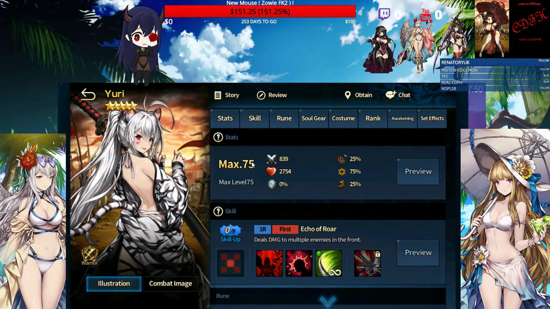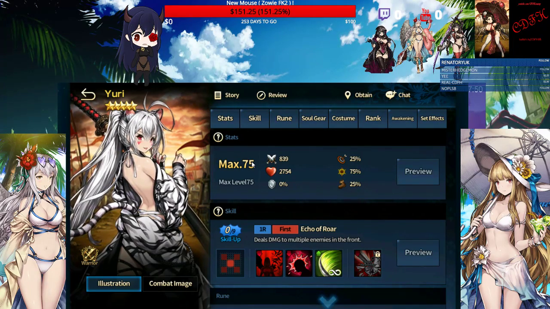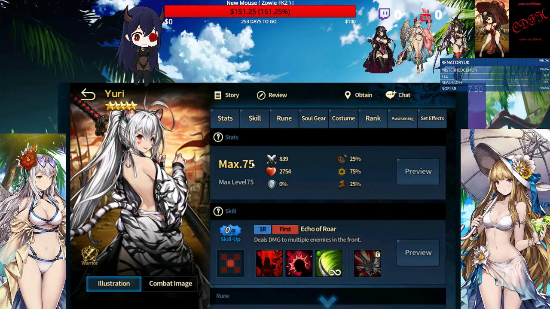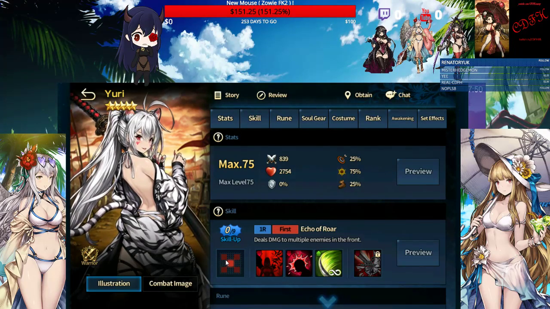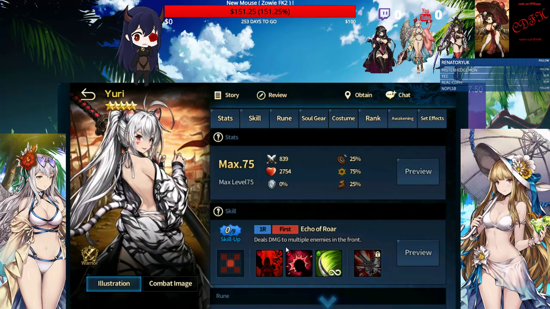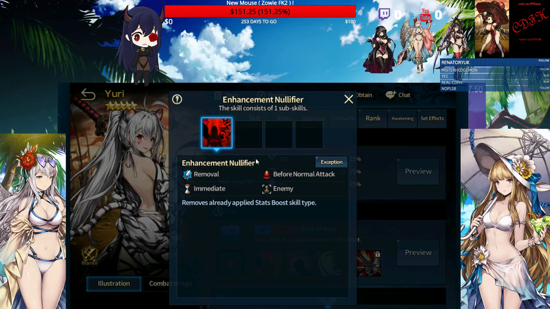Anyway, Yuri. Why is Yuri a bad damage unit? Why is she bad for dealing damage, alright? Listen to the phrasing. Why is she bad to deal damage? She has nice tiles, but it hits first, meaning it hits the front unit first. Her skills, okay.